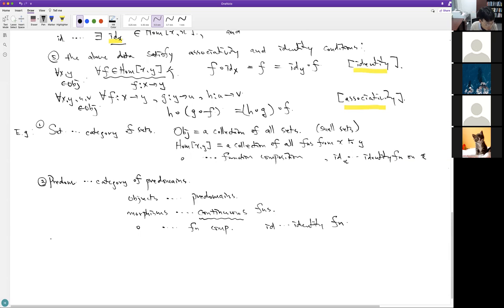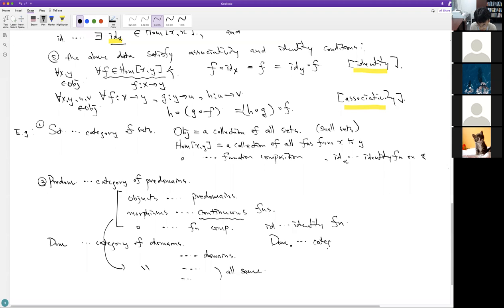Giving one more example here, we have a category of domains. Actually, you can form a category of domains, which is the same as here, except that the object part is changed to domains. Then the others are all the same. And that's another category. And actually there's one more category, based on what we learned. Sometimes people write it dom-dot, which is the category of domains with strict continuous functions.